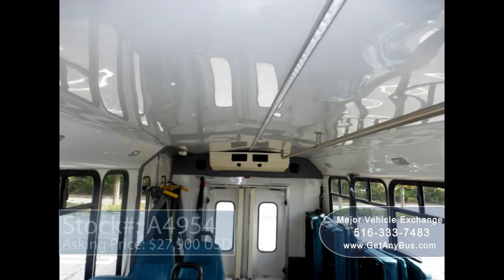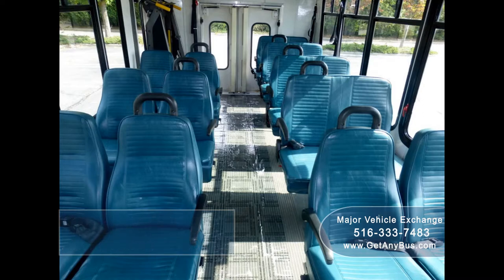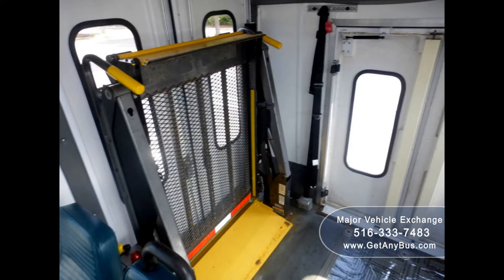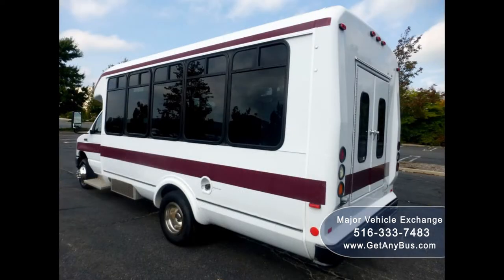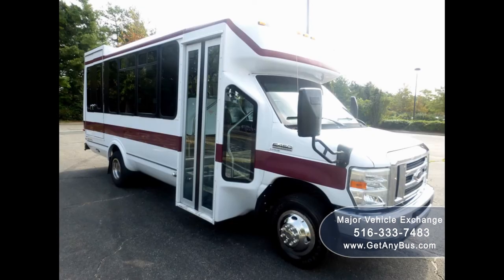Additional features include stainless steel entry rails with vanity panels and overhead handrails, cushioned vinyl seating with seat belts, armrests, and grab handles for 16 passengers, four double flip seats, automatic wheelchair restraints, gray rubber transit floor. The tires with new chrome wheel simulators, mud flaps, and dual rear wheels are in very good to excellent condition with a substantial amount of tread remaining.